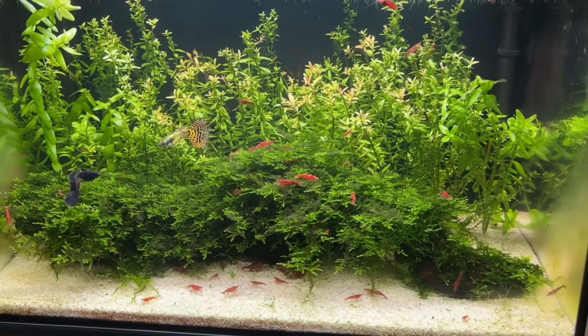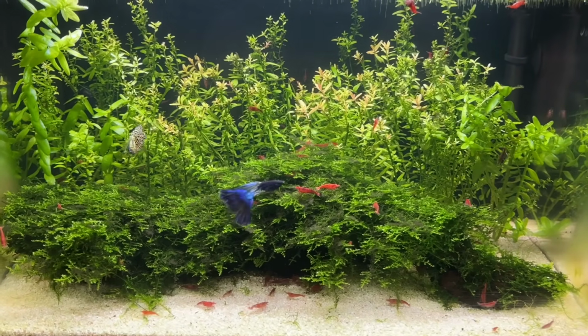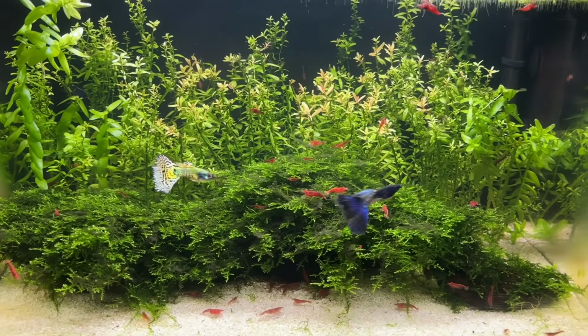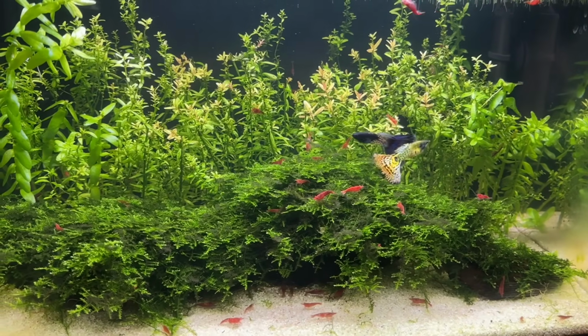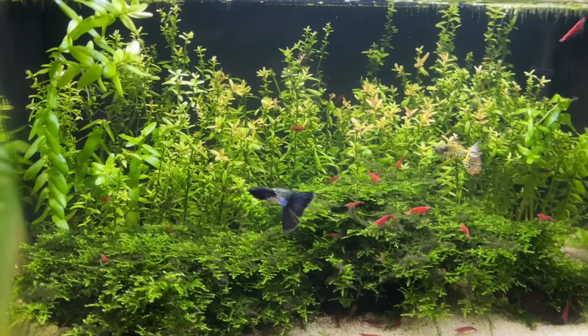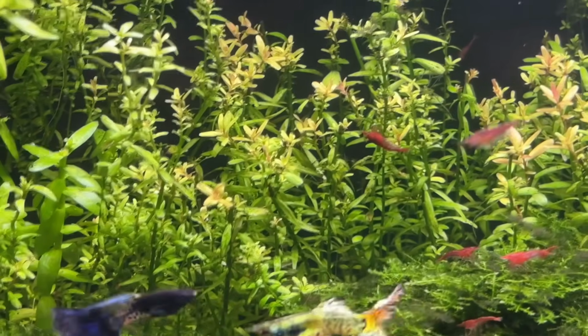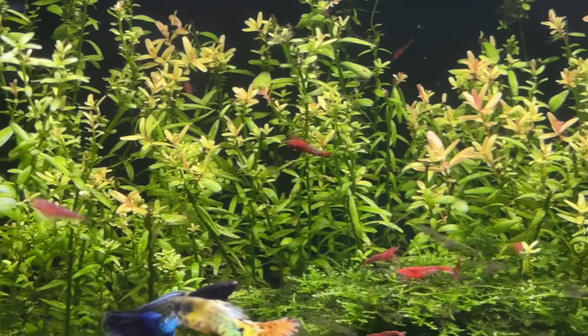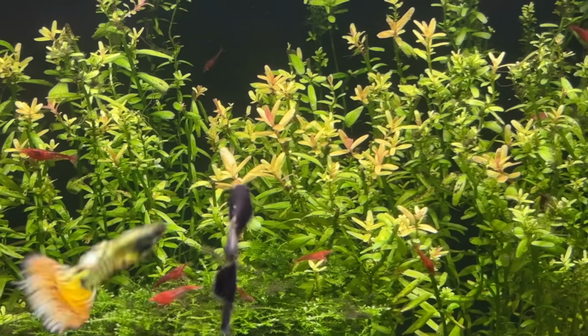Speaking of Rotala Rotundifolia, I do want to quickly compare it to Limnophila Sessiliflora along with a few other popular plants that I often recommend for Walstad Method aquariums. Aside from the obvious visual differences, the main distinction between Limnophila Sessiliflora and Rotala Rotundifolia is their growth rate. In my tap water parameters, Limnophila grows very quickly while Rotala Rotundifolia has a moderate growth rate.